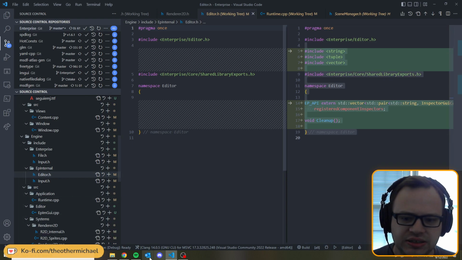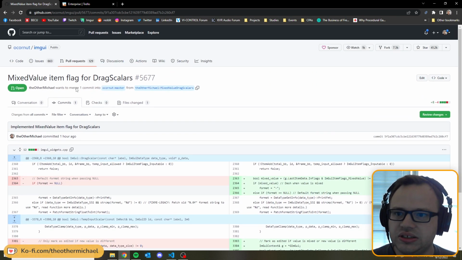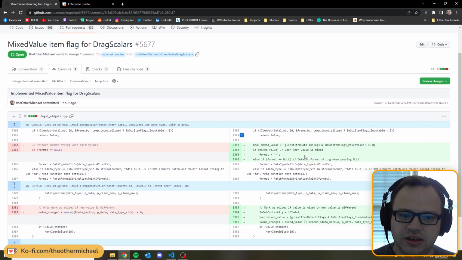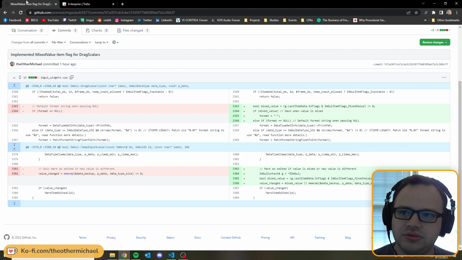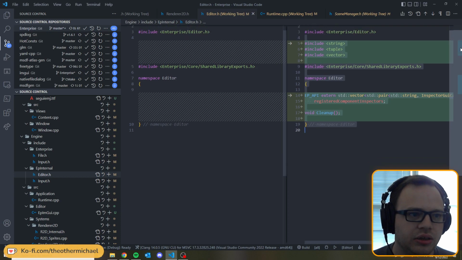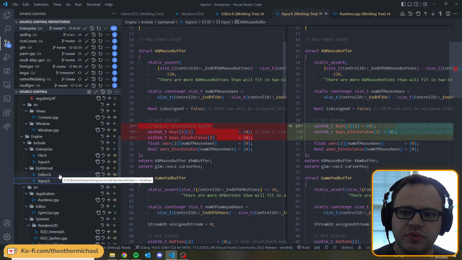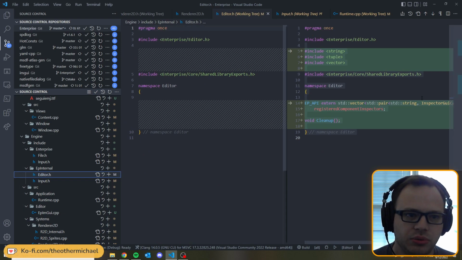In the time since, I have made that a pull request for IMGUI, so if Oscar merges it, then everybody will be able to do mixed drag scalars. And I am currently committing the custom inspector GUI stuff that we've been working on.